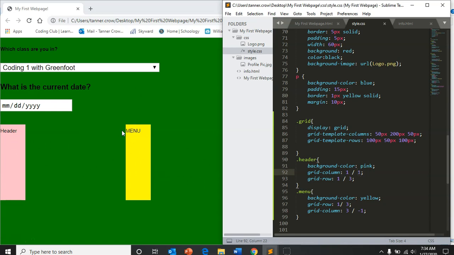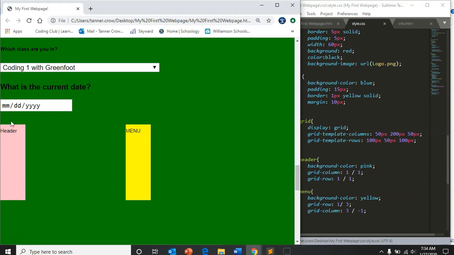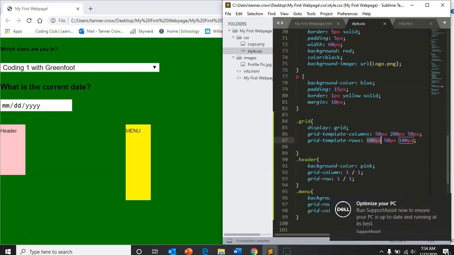But if you go from 1 to 1, it leaves this space in here, and you can see the row goes all the way down to the bottom. If I change the header row to 1, 1, it would be really close up in the upper left. Control R. But since this row is 100 pixels, it goes down pretty far there.